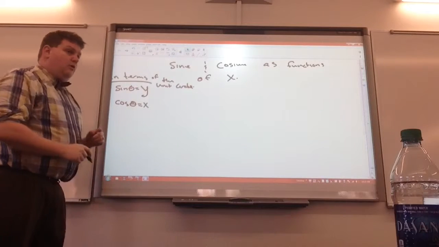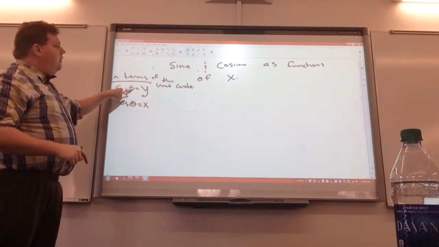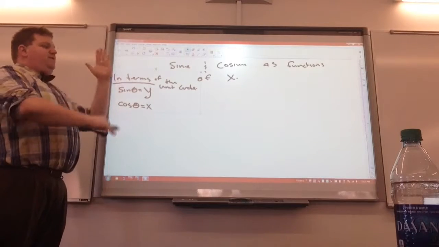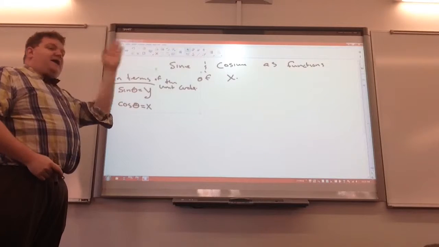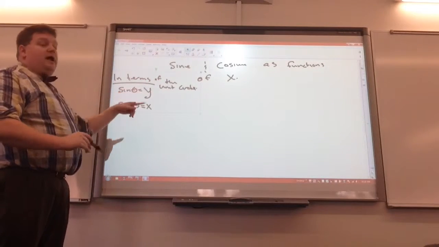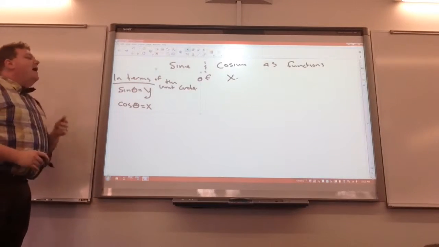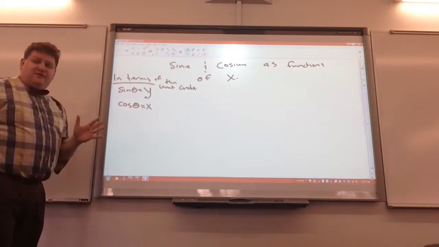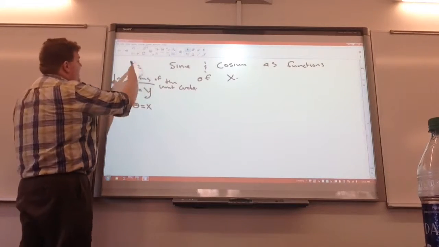So you don't get both coordinates on only one graph. Yeah, you're only choosing the one, right? Yeah. So if I'm doing a graph of the sine as a function, the x coordinate is going to be whatever the angle is, and the y coordinate is just going to be the y you get from the unit circle. Everyone got that so far? Okay, so let's take a look at the basic examples of this.